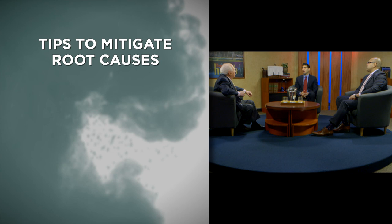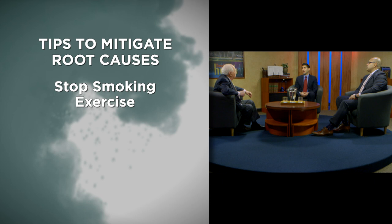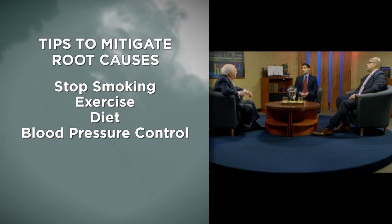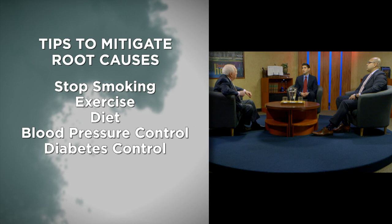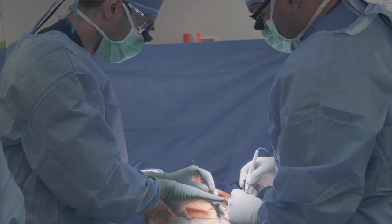The root cause of the majority of vascular disease we treat is smoking. I'm very adamant with my patients about smoking cessation and try to help them achieve it. Lifestyle modifications — exercise, diet, blood pressure control, and keeping diabetes under control — are all preventative measures. Beyond technical skill, it boils down to judgment and doing things for the right reasons. I always look at the long-term outcome over years, not just an immediate fix.